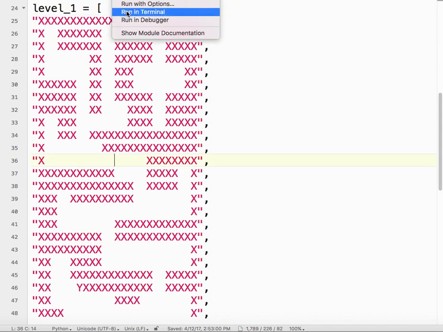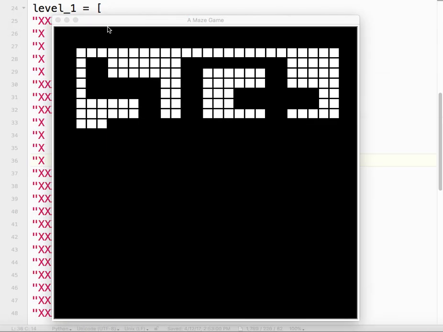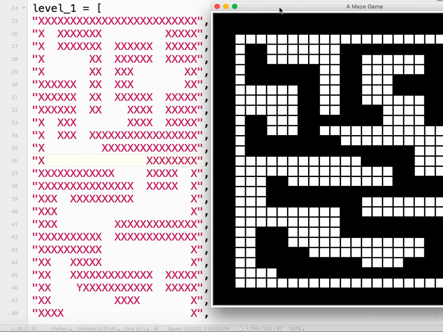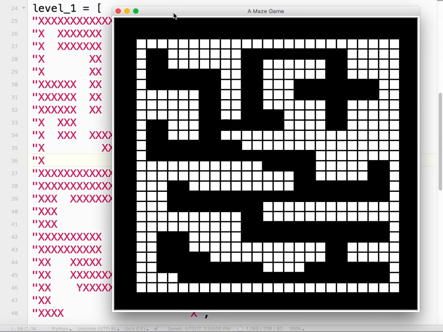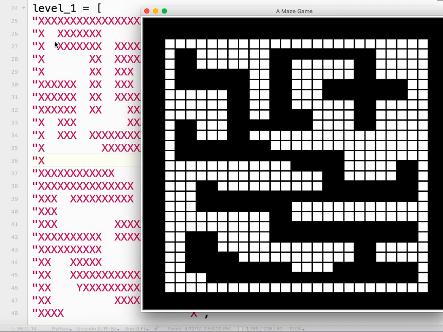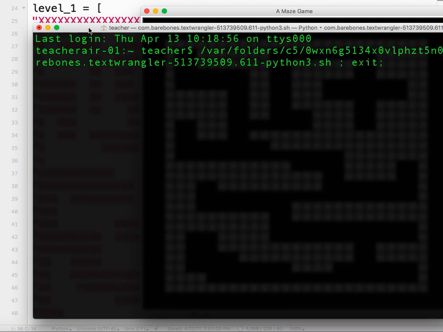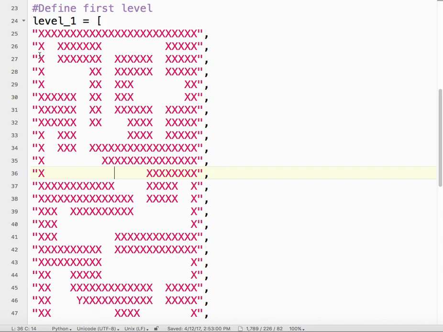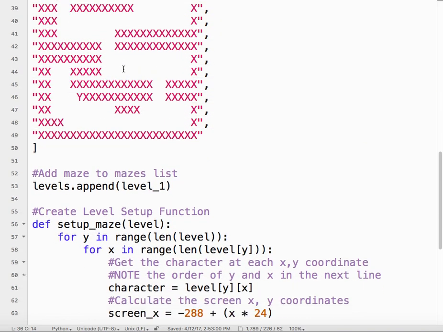If I run this one more time, you can see that these designs match. Of course, text is a little taller than wide, but squares are squares. So you can see all the way across, it is a full wall. Then you've got this block, you've got a couple empty spaces, you've got some more. So what this lets us do is create levels just by changing the text, which is pretty nice. I can copy this and make a new level out of that if I wanted to, or make my own levels. Notice I used X to represent a wall and a space to represent where the player could walk. It doesn't have to be an X, it could be anything, but X looks pretty solid, so I chose that.